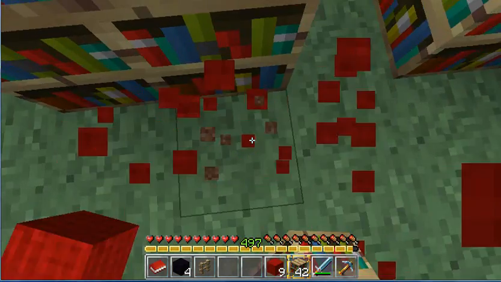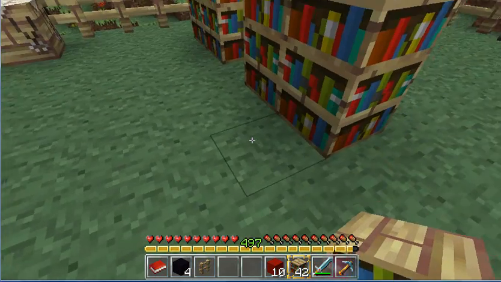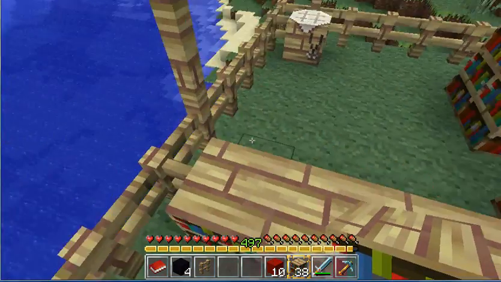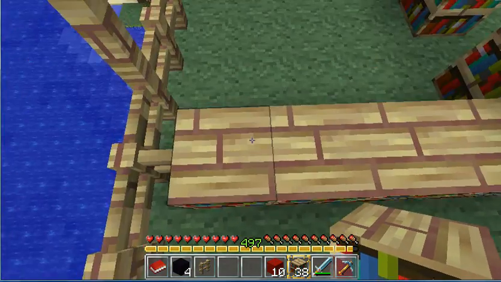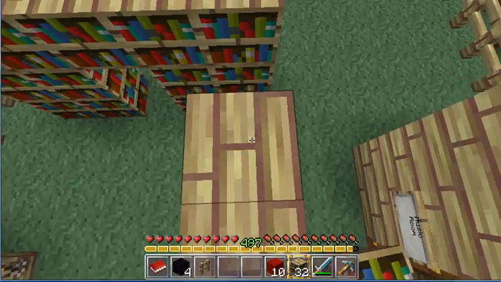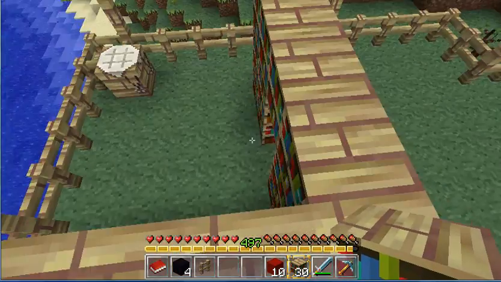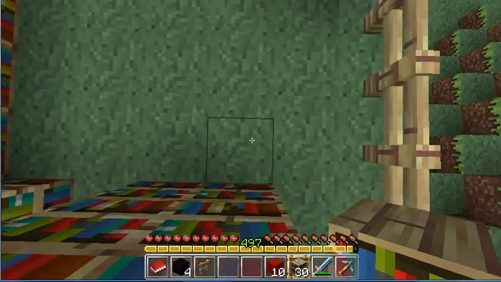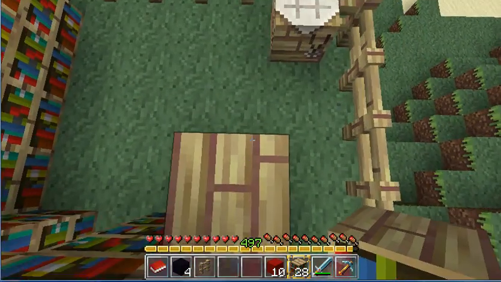So now you're going to want one, two, three, four. Build it up four like that. Wow, we're just going to have enough room. One, two, one, two, one, two, one, two. Okay. Now you're going to want to build it out this way, too.